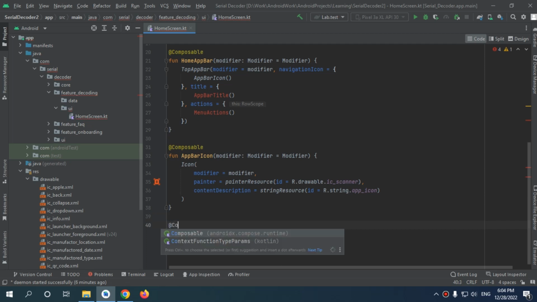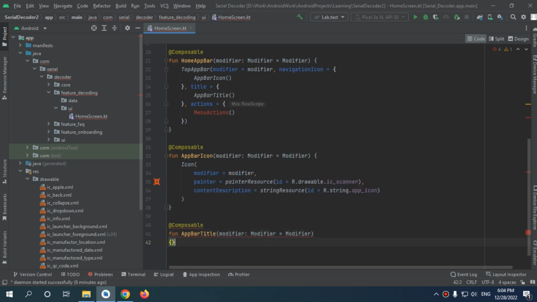We're gonna make a new composable for our app bar title, which also will take a modifier. Alright, so it's gonna be of type text, and for now this text is gonna be Samsung, which is gonna be the title. So I will pass this title as an argument here.